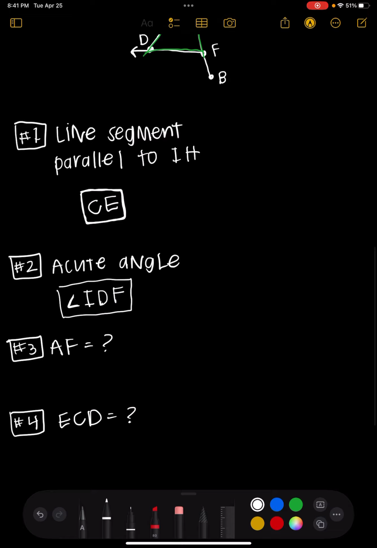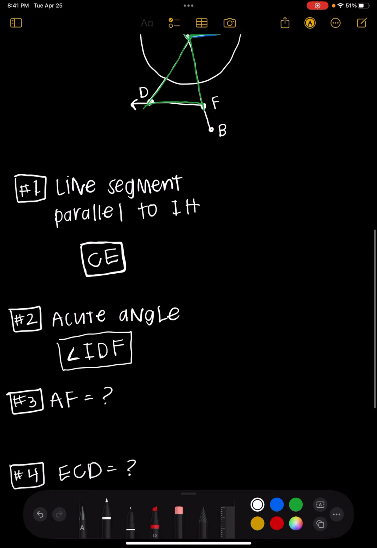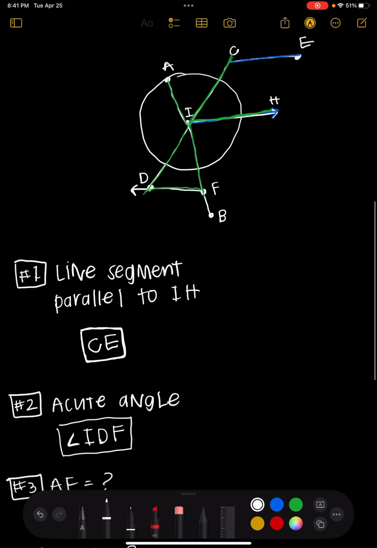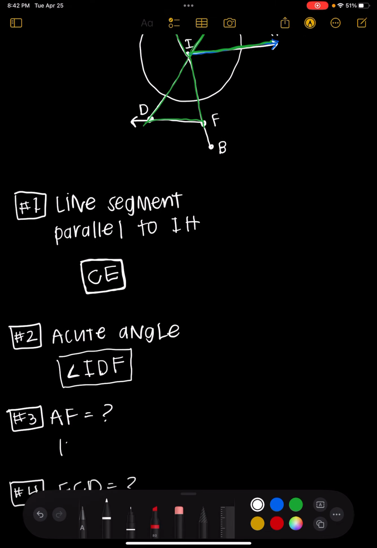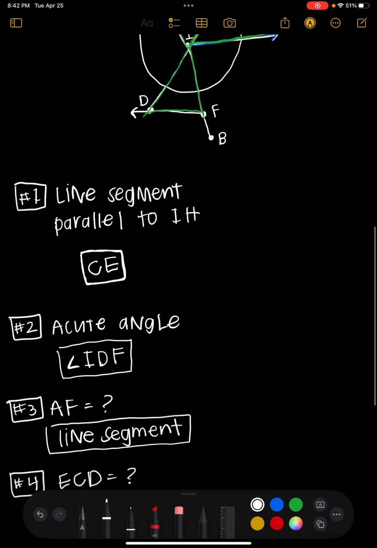Okay, the third example is asking what we name AF. Like, what is the name for A to F? Now, A to F is a line. We know that, but because point A is a point and point F is a point, instead of them being arrows, this would be considered a line segment. So that's my name for it, line segment, because once again, there's no arrows attached to it. It's not a ray and it's not a line because lines have both of those arrows going through them. But because there's 2 points, it's called a line segment.